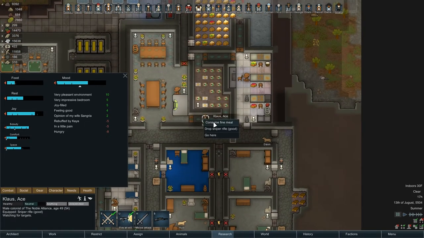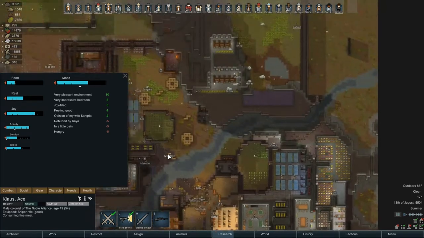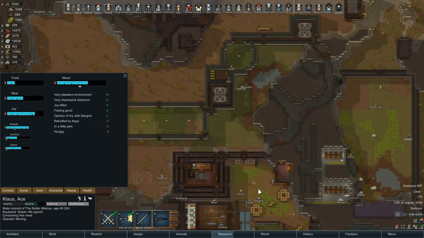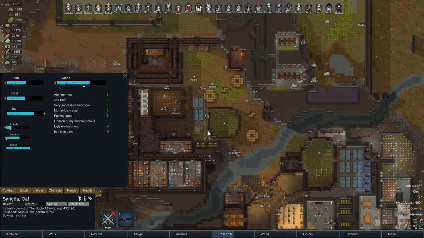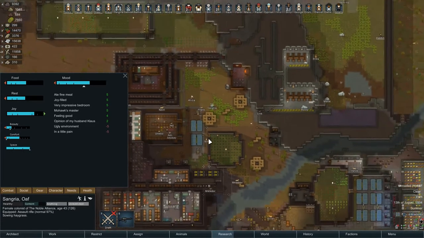Going to grab that meal again. And then send you out into here. And as you guys are heading into there, I'll be able to bring you, spread you out where you need to go. You're in this area already.